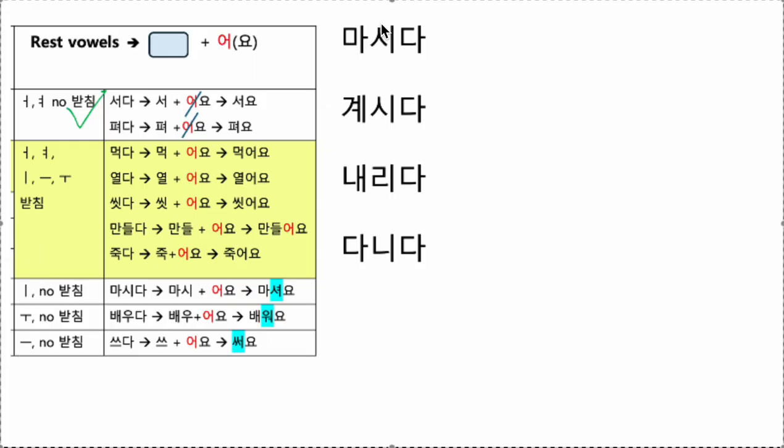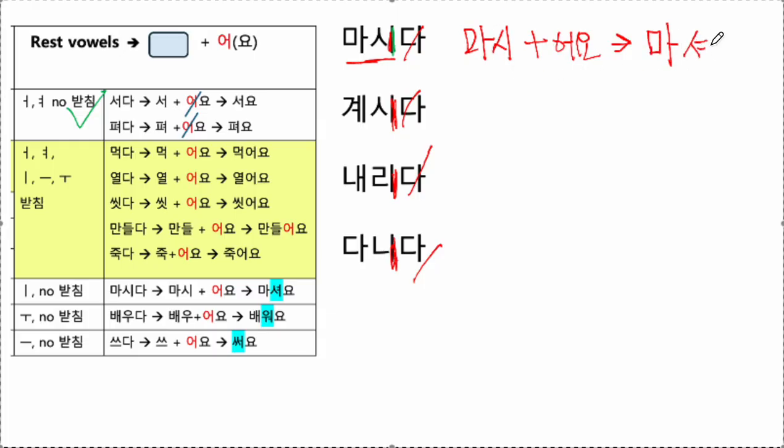Now, let me go with E. Let me use a red pen right here. E, with the eyes all drop. And then the final vowel is E. In the E, what do? E, no 받침. You put 마시, that's a stem. 마시 plus 어요. 마시어요. If you say it fast, which means drink, 마시어요, 마셔요. So this is how you conjugate it. 시 plus 어 becomes 셔.